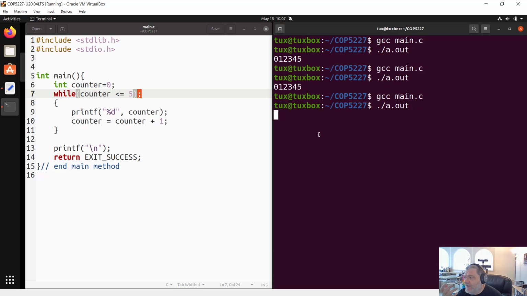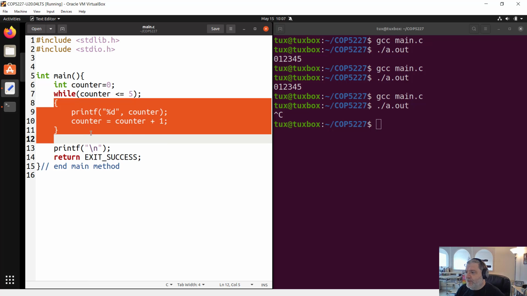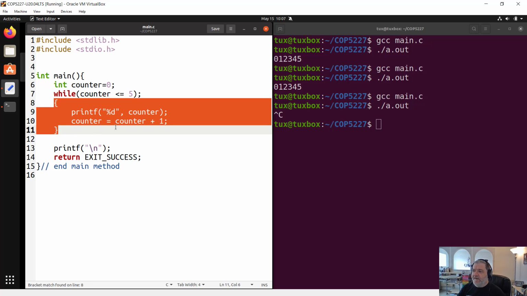So what happened exactly? Well, let's take a look together. So int counter equals 0, that didn't change. While counter, which is 0, lesser equal to 5, that condition is true. So I'm entering the body of the loop. And then the mistake that we all make is to look at this and skip mentally the semicolon and think, well, this is the body of my loop. Look at this. There are curly braces. It's indented. I mean, it's obviously the body of my loop that I intended to write.